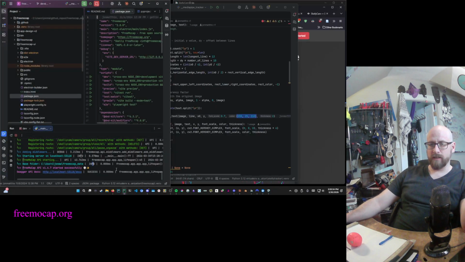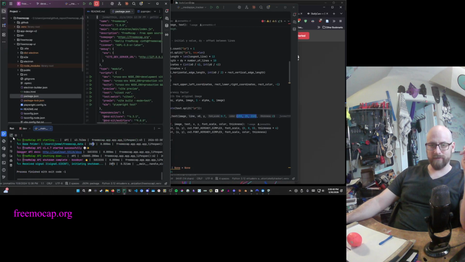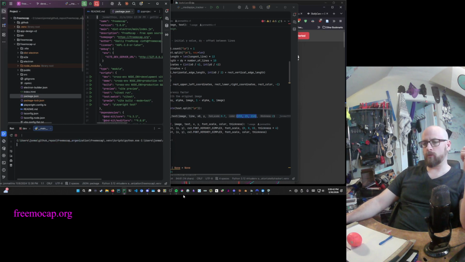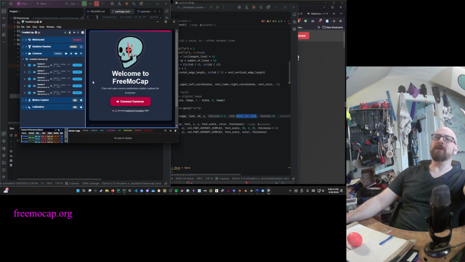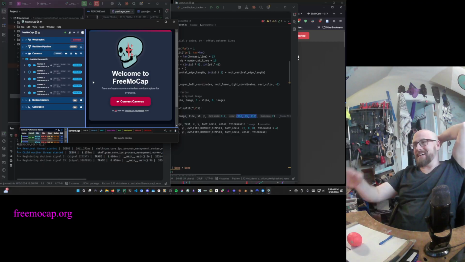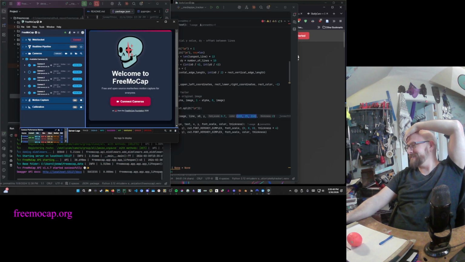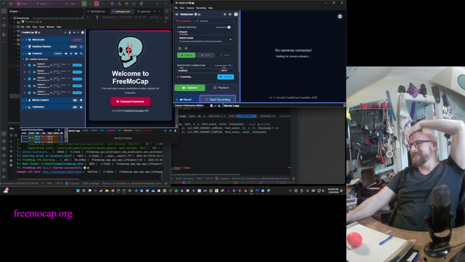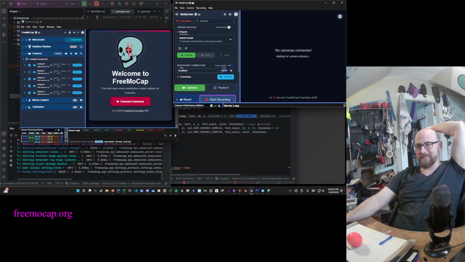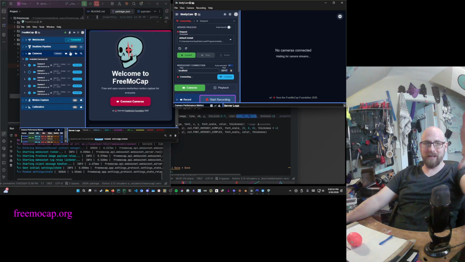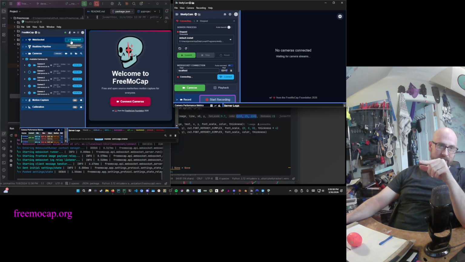FreeMoCap proper. Oh, you think you're connected? Oh, but it's on the wrong port because we had the port counting thing. Yes, which I probably could have changed. Oh, but right, the Skelicam server, you can set the port. The FreeMoCap one, you cannot because I haven't updated that. But the dumb version works.